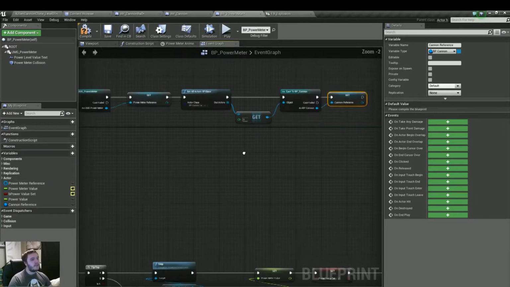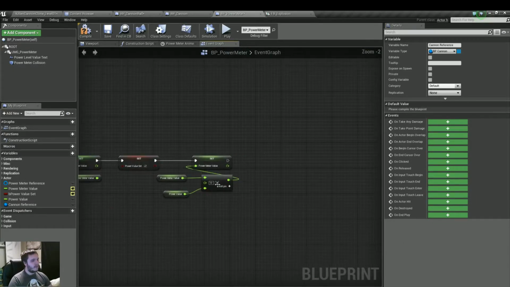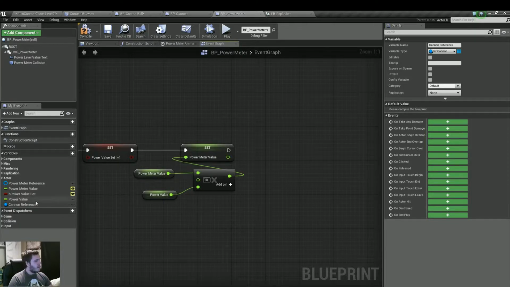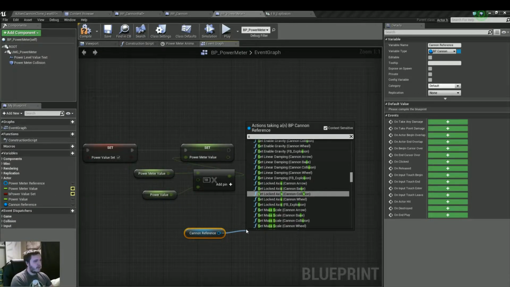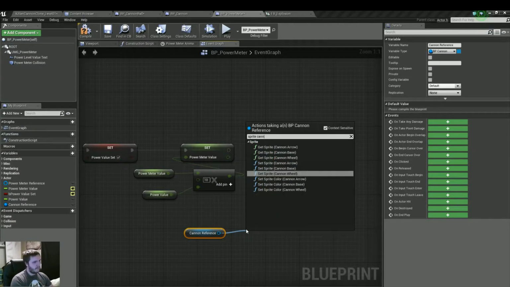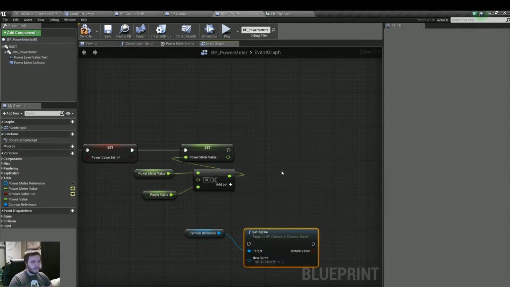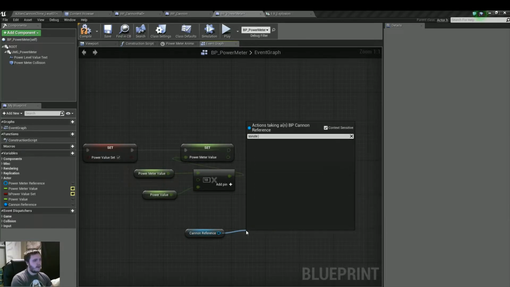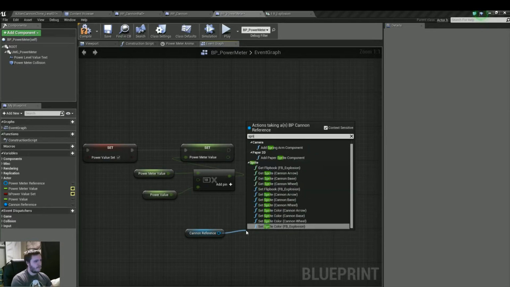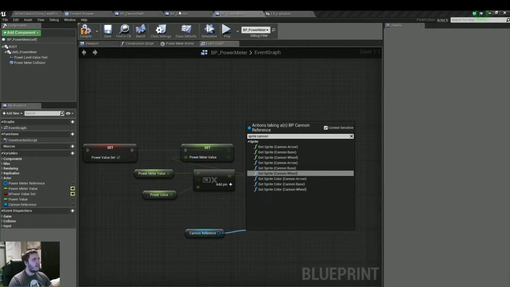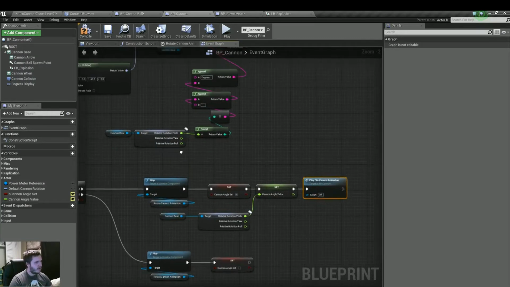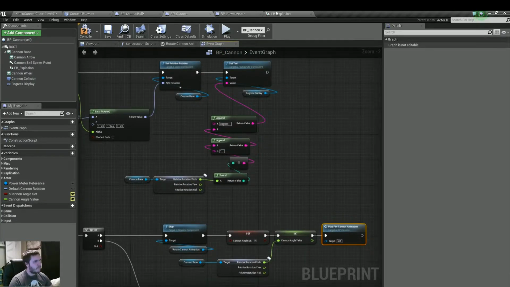And then back under where we're setting our power meter value, we're going to grab our cannon reference. We're going to get the sprite cannon base. Actually, let's take a look at the cannon real fast.